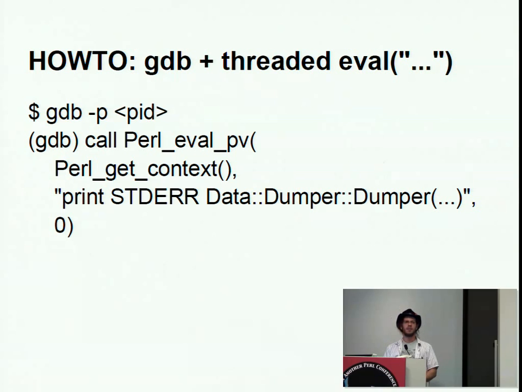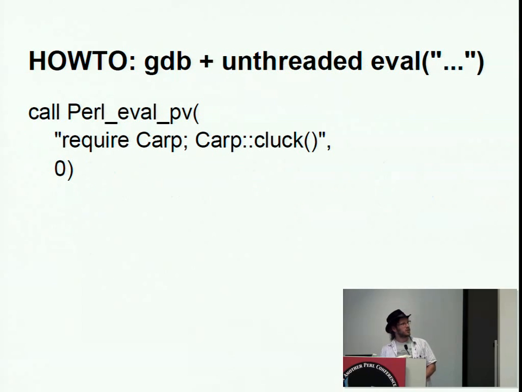So there's this call to get context, and you won't see that typically in the documentation, or you'll see it as an argument called aTHX. But in this case, this is literally what I can type to go ahead and dump some variable to standard error directly from outside the process. That third argument, 0, is some flag. I don't know what the actual valid values are. I recall 0 is a good default. The unthreaded version is I just dropped the thread context. And again, I could just write whatever arbitrary things there.